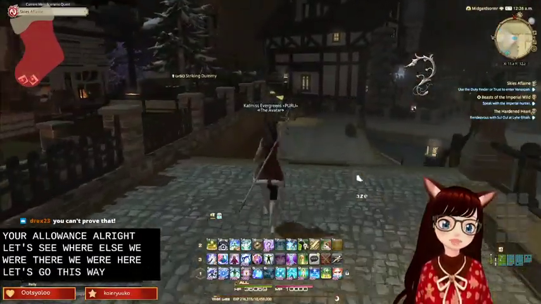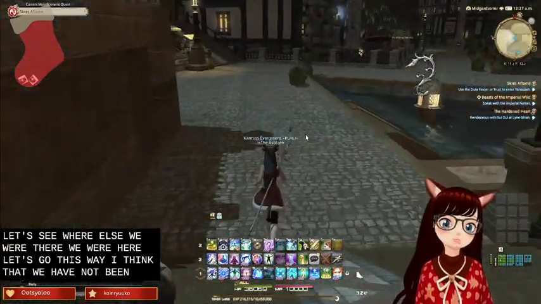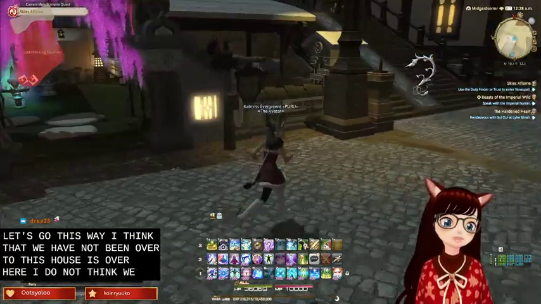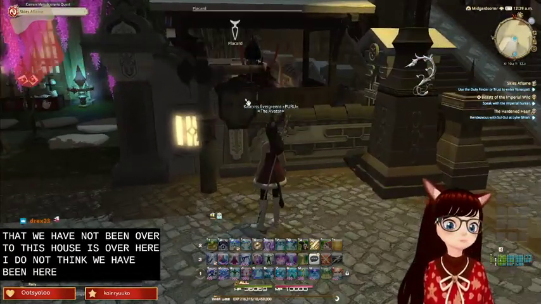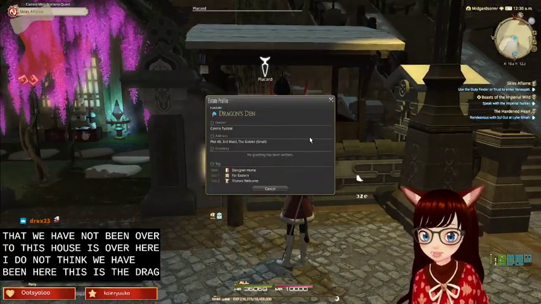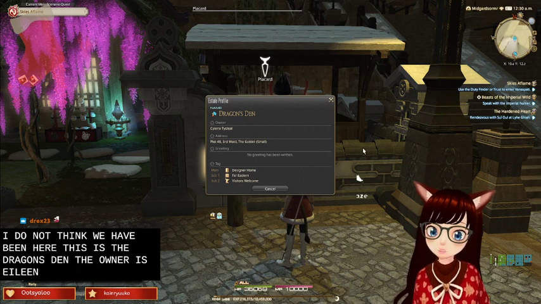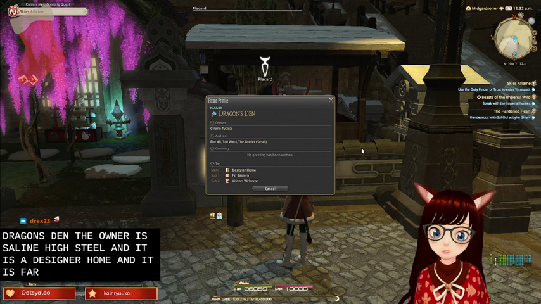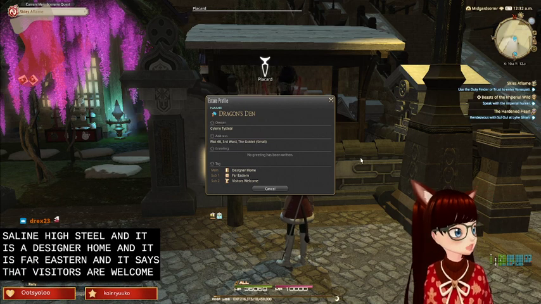Let's go this way. I think that we have not been over to this. The house is over here. I do not think we have been here. This is the Dragon's Den. The owner is Silene Ty Steele, and it is a designer home, and it is Far Eastern, and it says that visitors are welcome.